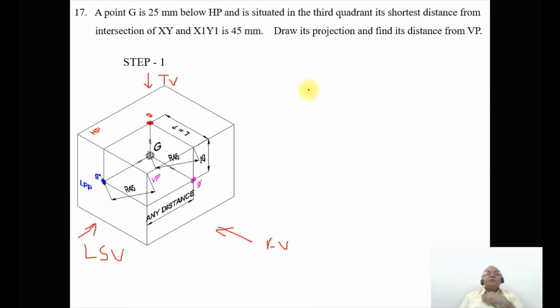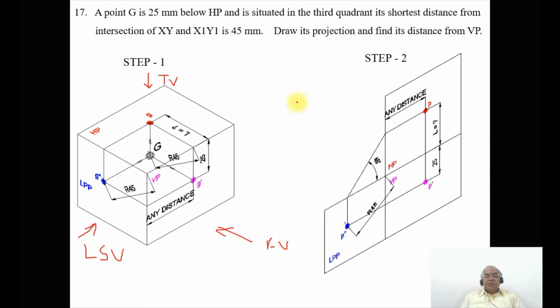And here, as no distance has been given with respect to the profile plane, you can take this particular line anywhere in this particular block. So this is how you will be able to analyze this problem. But when you go to step 2, what I am doing is cutting at this particular line and then rotating this in this direction, that is to the top. I also want to rotate it in the side view in this particular direction.